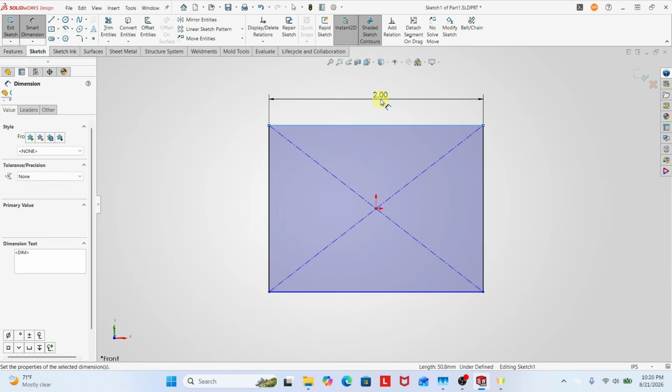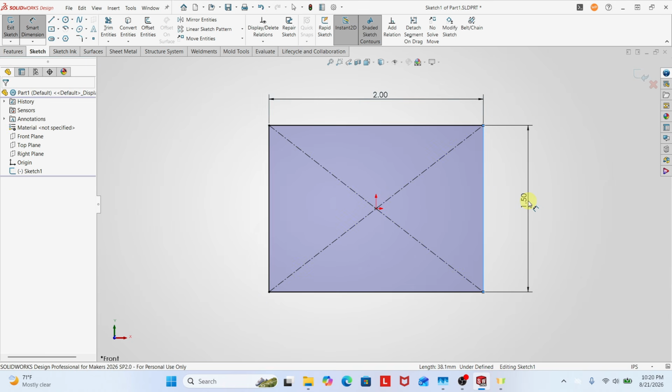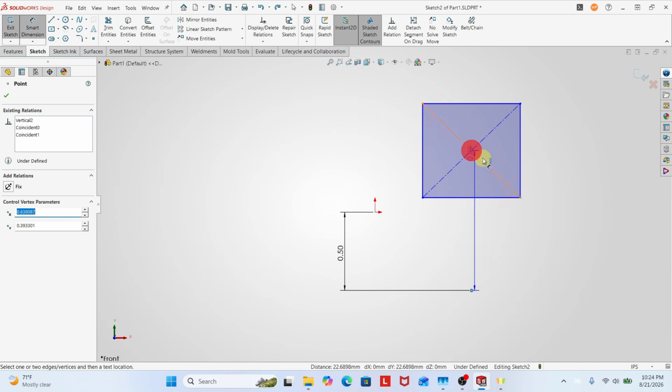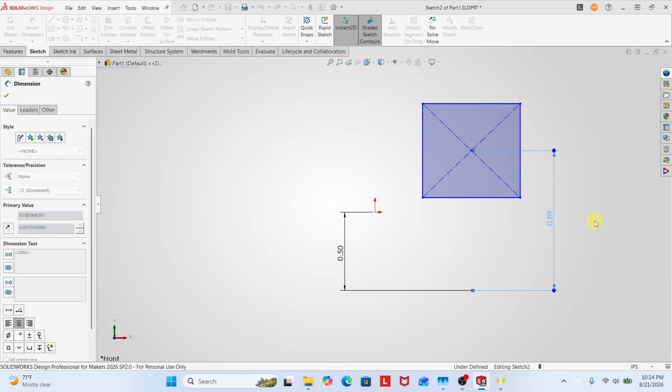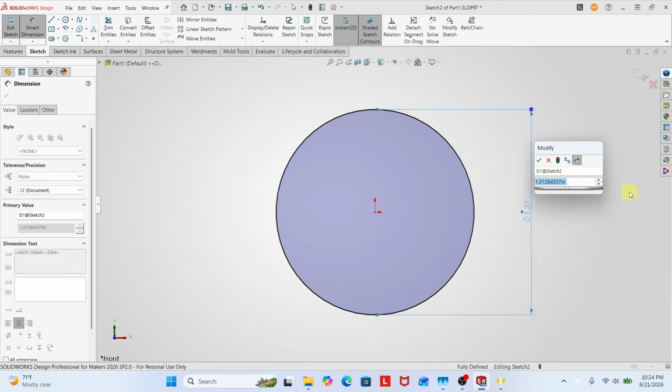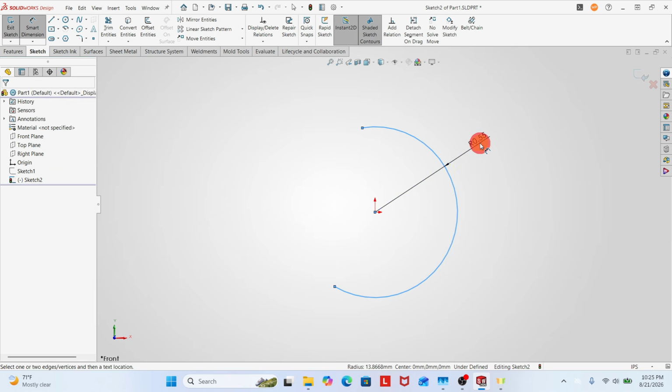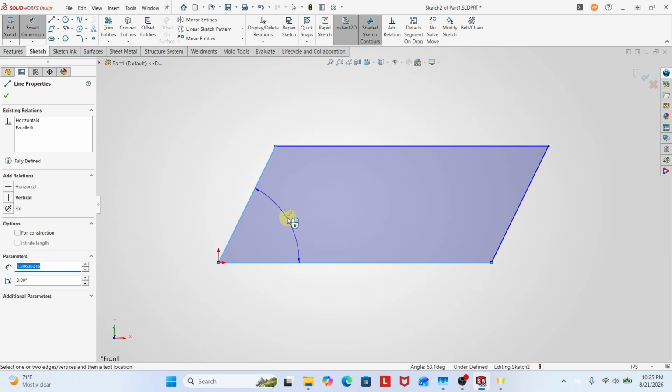The Smart Dimension tool is very convenient because you can use it to apply dimensions to a variety of sketch entities. As you saw in the last example, I just used it to dimension 2 different lines, but you can also use it to specify the distance between 2 points, to set the diameter of circles, the radius of arcs, or you can even use it to specify the angle between 2 lines. Now, there are more things you can dimension using the Smart Dimension tool, but I want to keep that for another video, as the main focus of this video is in teaching you how to use the tool itself.